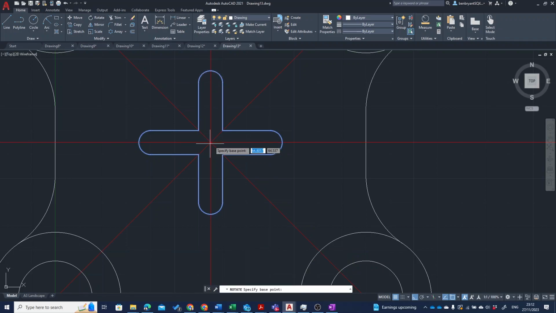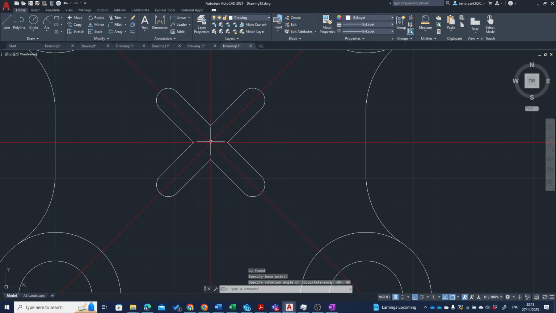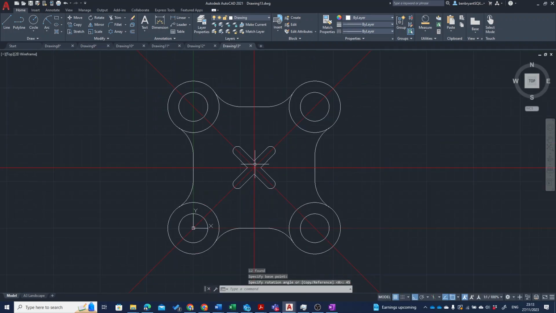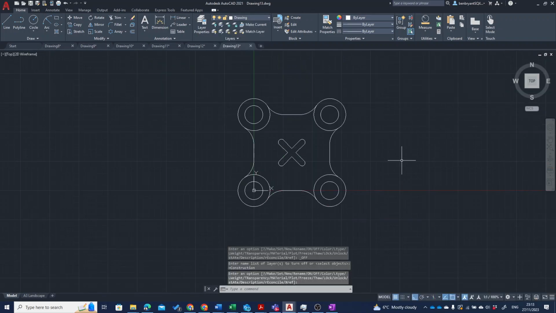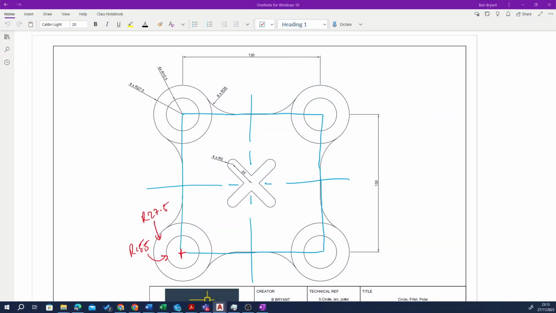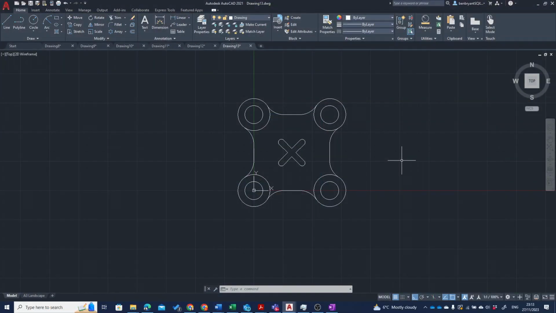Base point 65, 65. Change that by 45. That'll then lock in place. Turn off your construction. And then there we have our matched components, 130 by 130 on a 45 with your circles.